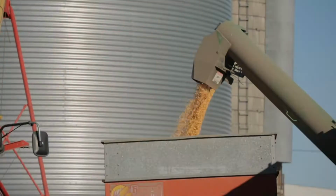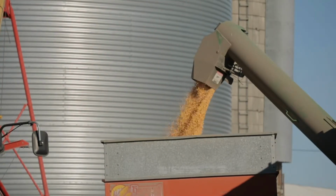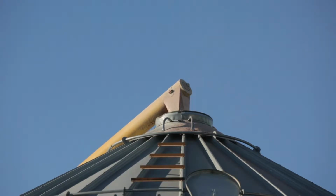And here in Nebraska, we've had a very wet growing season. I know you said in Oklahoma it's been a little wet for you guys too. Not nearly like what we've had. What are some recommendations for before you store that crop that may have a little more moisture than what it should? Yeah, again, back to marketing. If you're wanting to store something for a long period of time, you might want to rethink that this year, because it's going to be wetter going in, and that always causes us some problems.